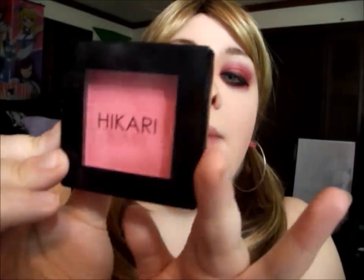My eyes and face are done. I contoured really heavily because she has amazing cheekbones, and I used a bright pink blush to go with the bright eyeshadow. I used the Hikari blush in Tango — it's a really pretty hot pink blush — and just loaded it on because she had a very 80s inspired blush. Then for highlight I used the Bonne Mary luminizer on my cheekbones, middle of my nose, forehead, and chin.